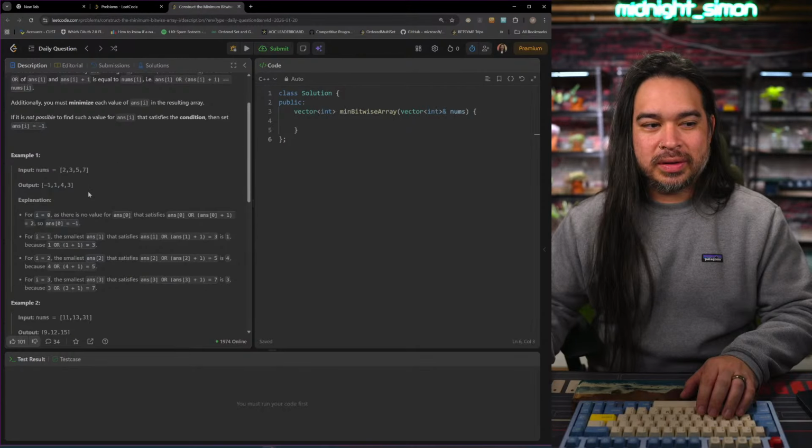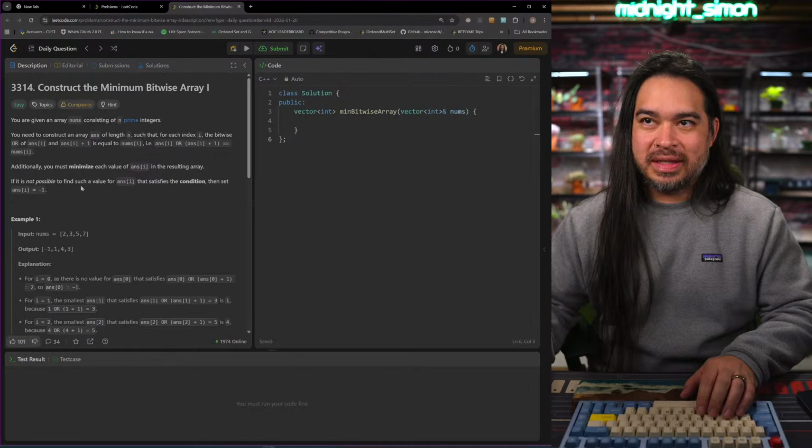How do you do this? It's marked as easy. So they say ans[i] and ans[i] plus 1 is equal to nums[i].